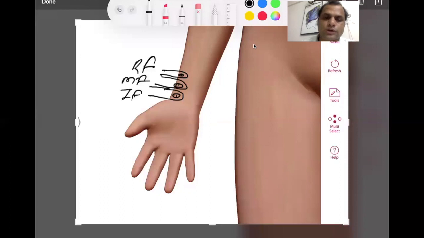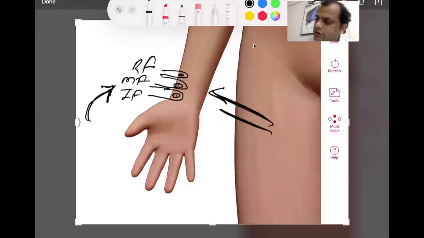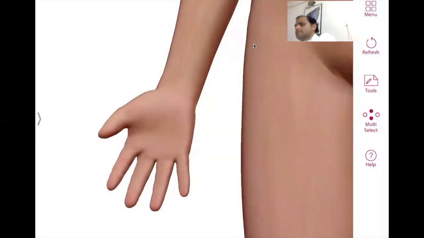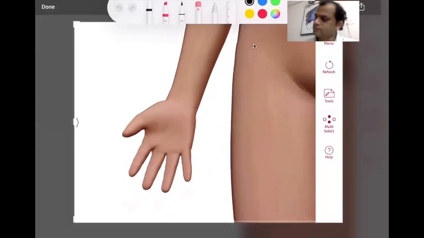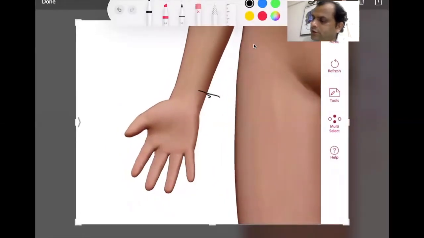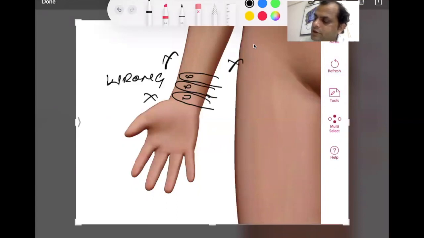और जब भी हम अपने हाथों को रखते हैं, हम हमेशा ये अंगूठे की तरफ से ही रखते हैं। We never keep our hand from the other side. We don't keep the hand from the small finger side. Like, I will show you the wrong position. If you keep the hand like that, this is the wrong position. We should not keep the fingers from the other side, from the small finger side.